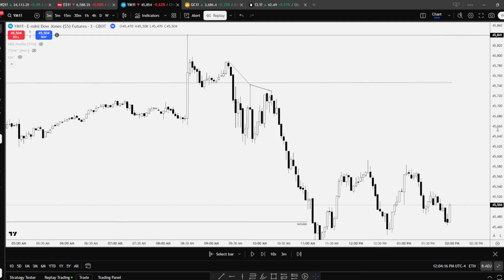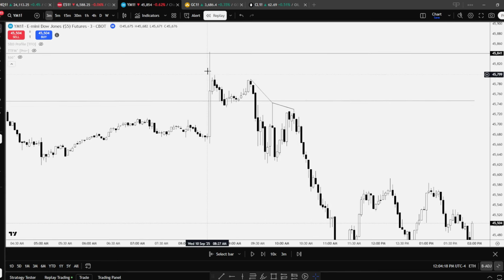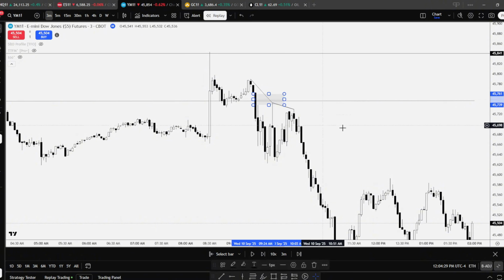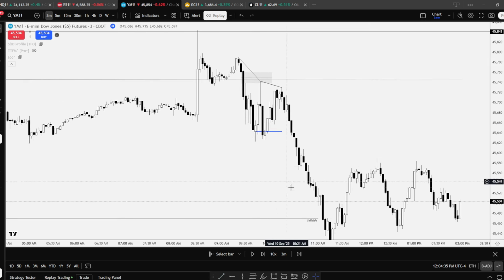All right. So 8:30 did what? Manipulated higher. So we can expect 9:30 to start the distribution lower. So 9:30 opens up here. We make our move lower. We trade higher into a fair value gap. Boom. We get our closure below these up closes. So these are going to be our order block.